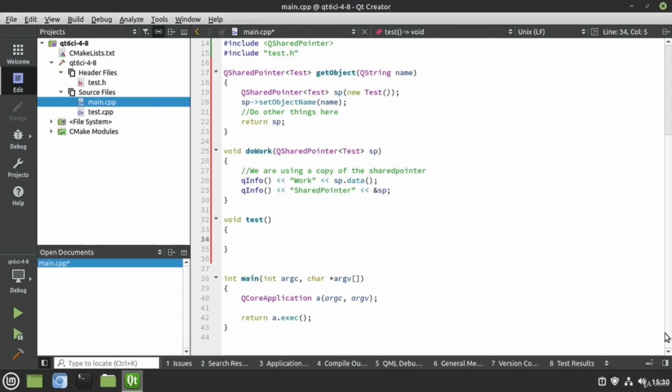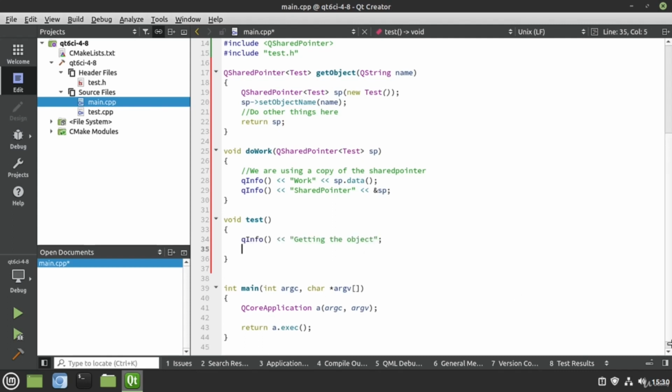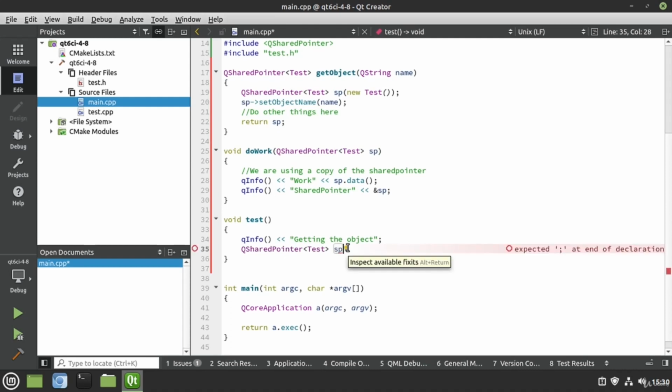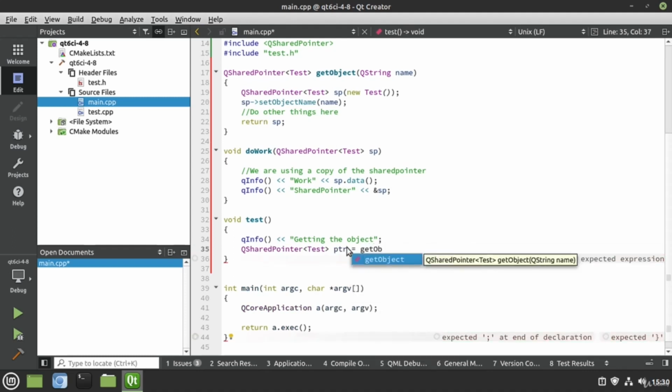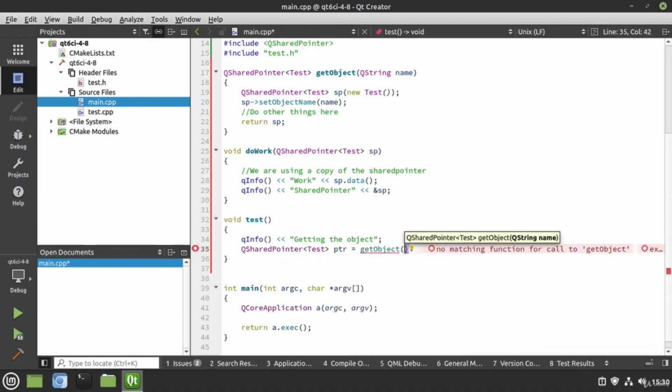And then from here, I'm going to just simply say, hey, we're going to do something. In this case, we're going to get the object, and we're going to grab this guy. I'm just showing you how easy it is, just copy and paste code. Sometimes if you get super lazy, you just really don't feel like doing it. Or you can type it out. I'm going to say get object, and let's call this my object.